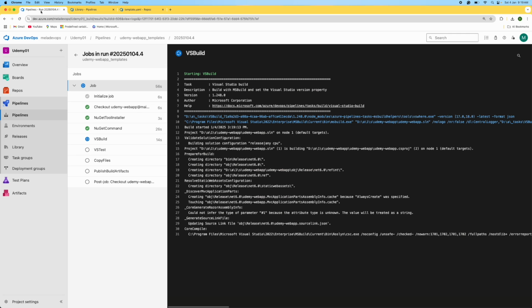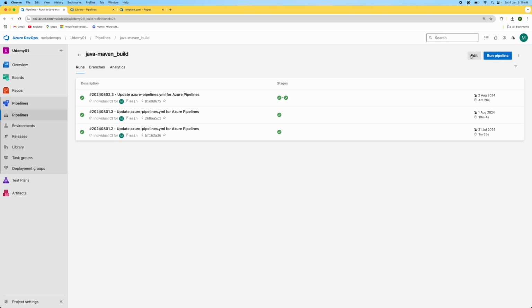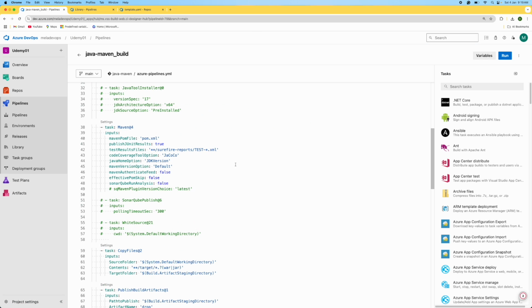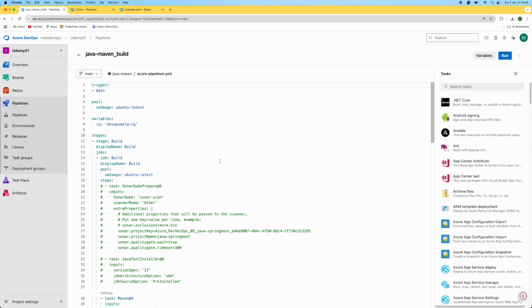Or be it for any application, we have seen this for a .NET application. In a similar fashion, you can also do it for the Java application that we had, correct? We had a Java application wherein we had so many tasks added. Can we not define these stages as a template and just call those templates in your YAML file, making it more readable?